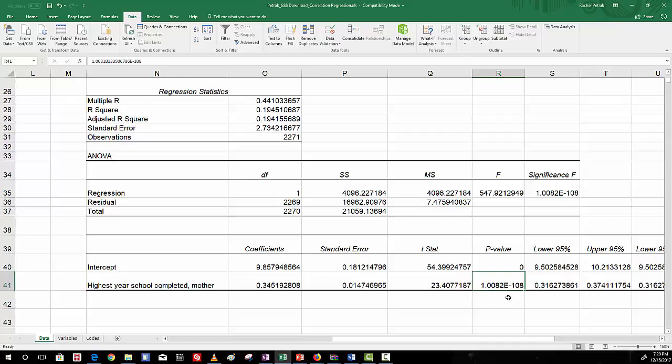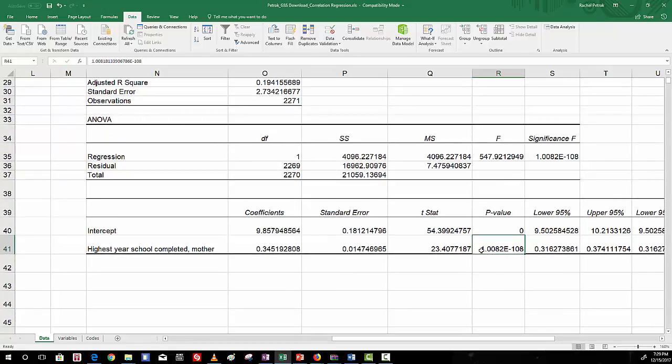I know that because I can read this scientific notation, but if you're not able to read scientific notation, when you see a number like this where you've got a digit with some decimals and then the e dash some number, that's telling you the number on the far right, in this case 108, is the number of zeros after the decimal before you start getting to the 1 referenced over here.